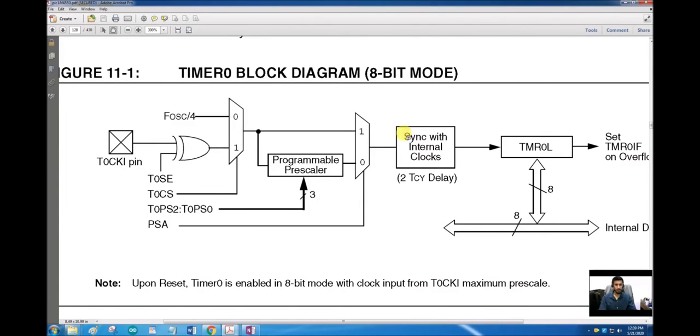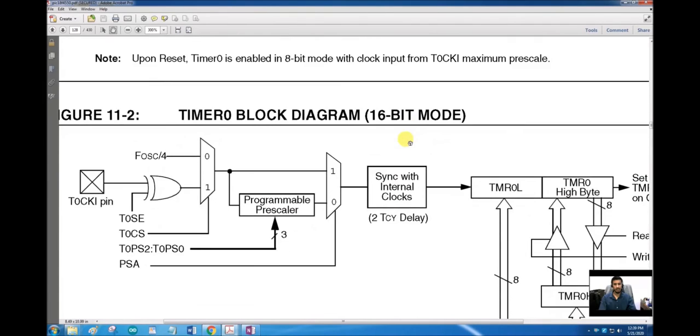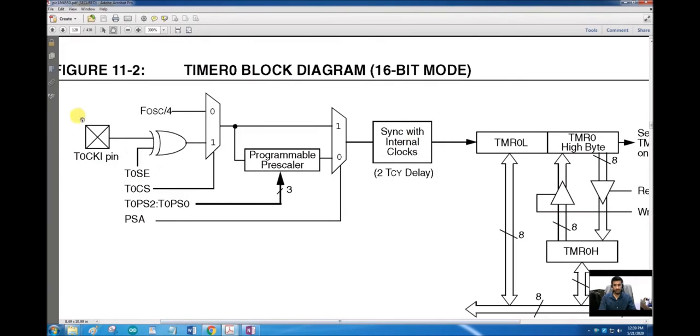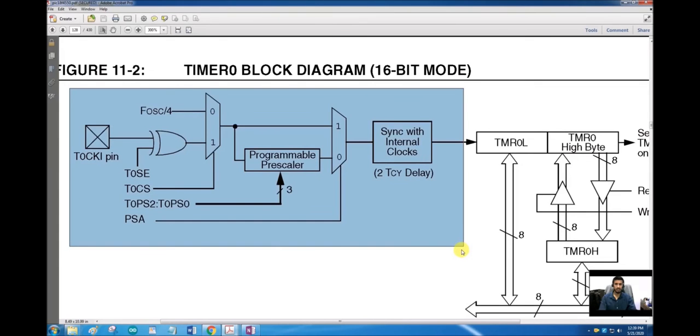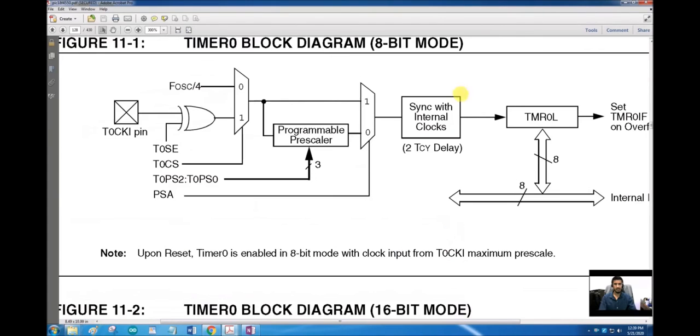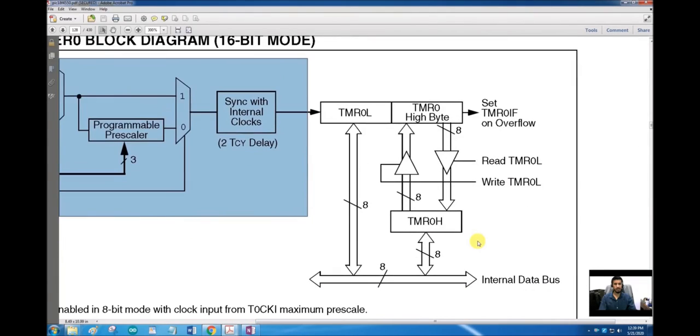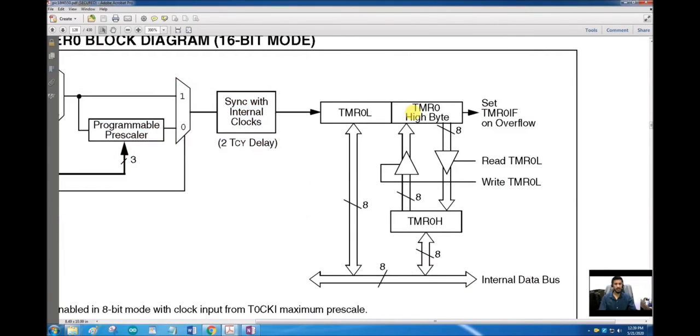This is the 8-bit mode of operation. Looking at the 16-bit mode of operation, it is exactly the same from this point to this point. This is 100% the same. The only difference in the 16-bit mode is we now have 2 registers instead of 1 register, TMR0L and TMR0H.